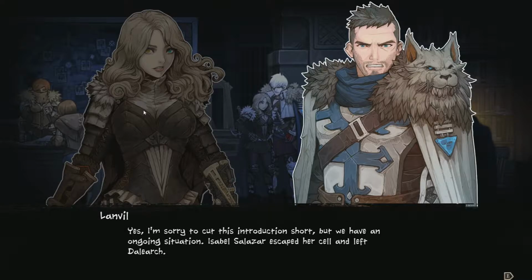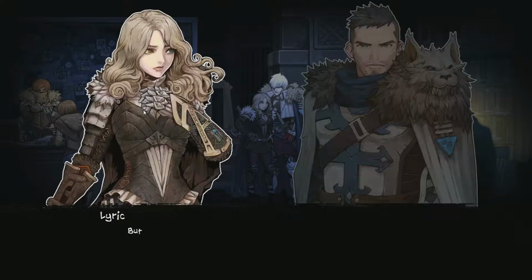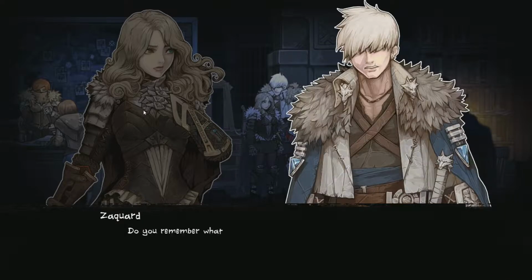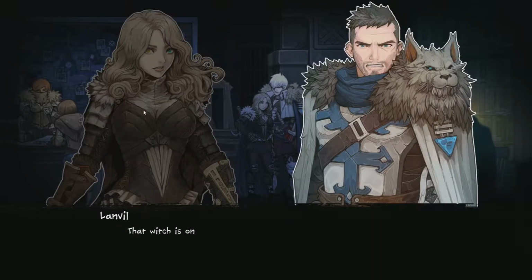Isabel Salazar escaped her cell and left Delarak. She murdered our guards and allowed a mad rape into Delarak, putting many lives at risk. But I just saw her, briefly, while having my paperwork done. She even spoke to me as I was leaving. What? She hasn't spoken in a year. Do you remember what she said? I didn't pay much heed to her at the time. Who is she?